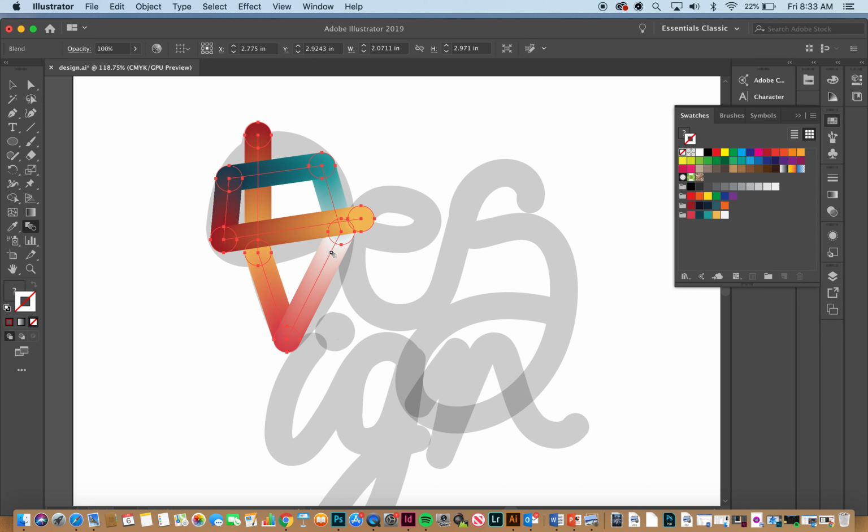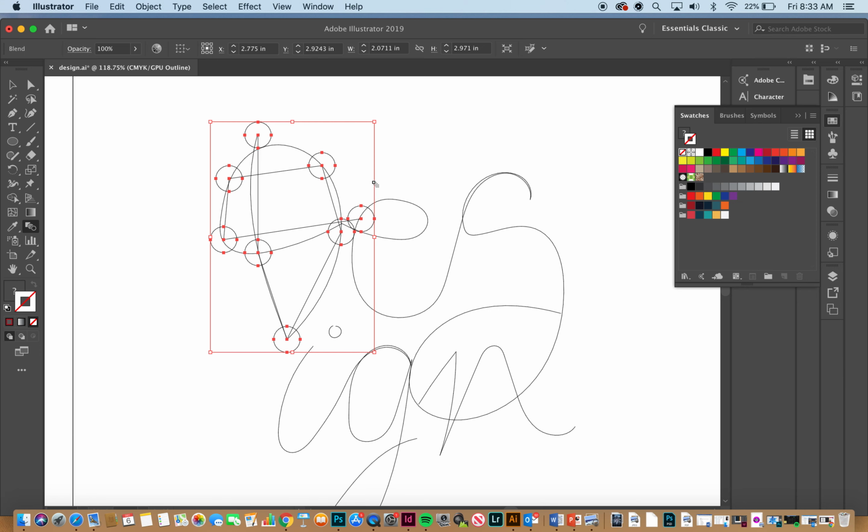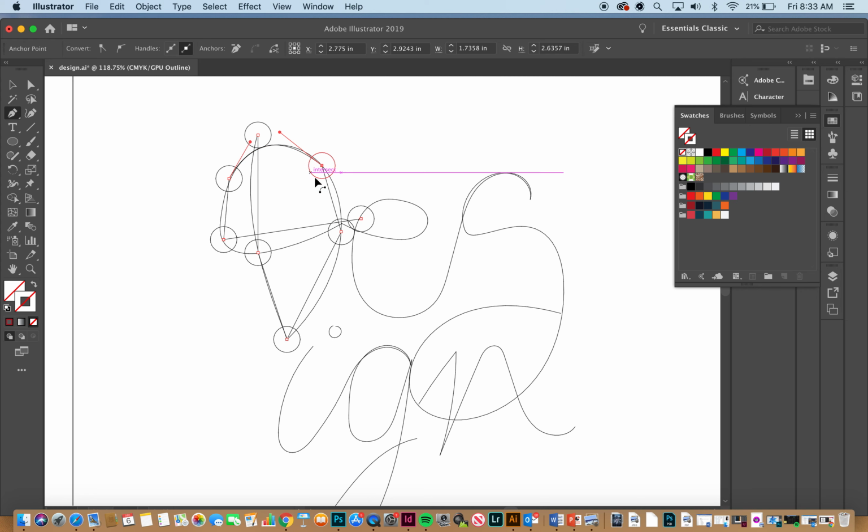Now, this is looking super funky because we need to do our curves. So we're going to go Command Y, change to outline mode, P for pen tool, hold your Alt key down, and then you can easily adjust your lines to be a curve that sits on the path that you had made.